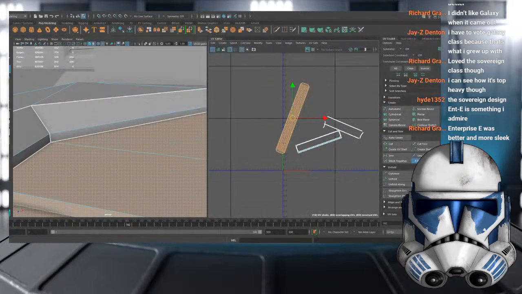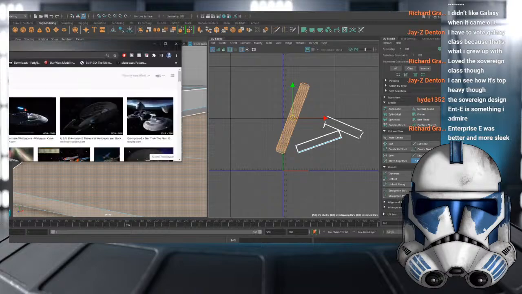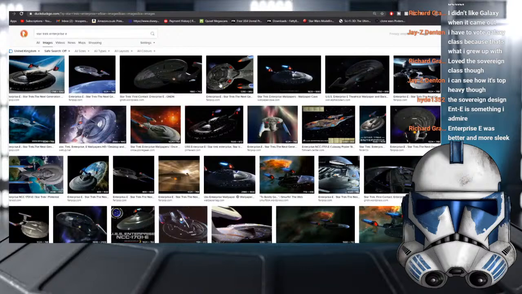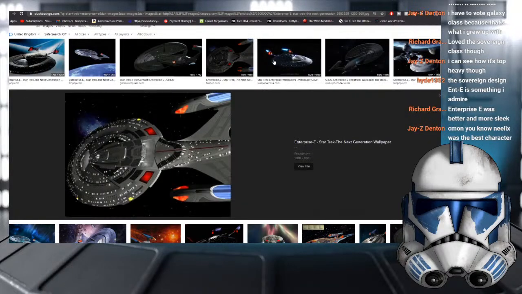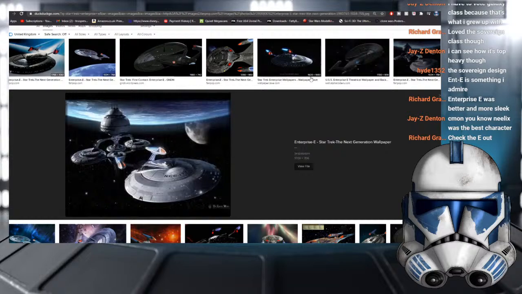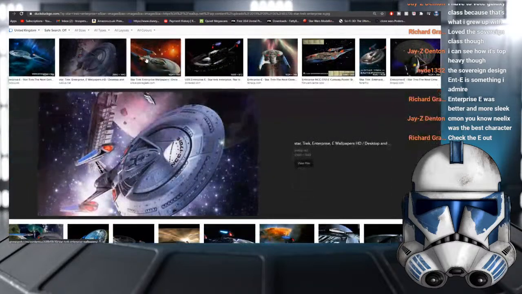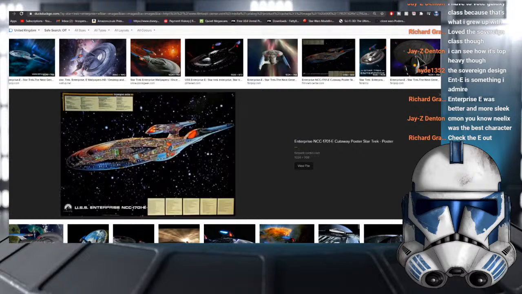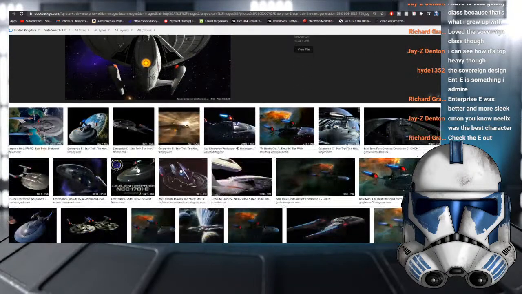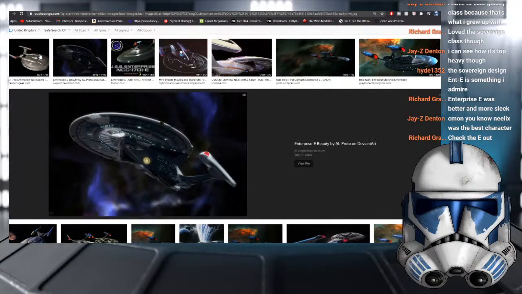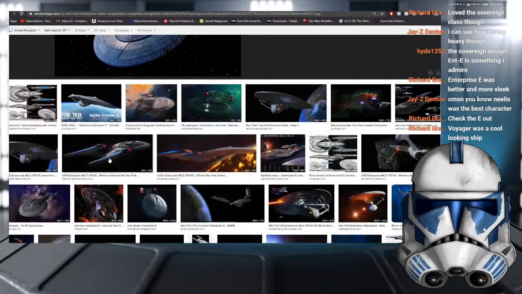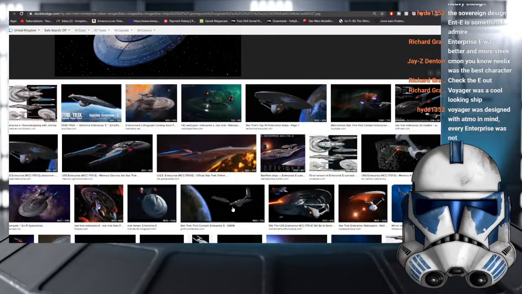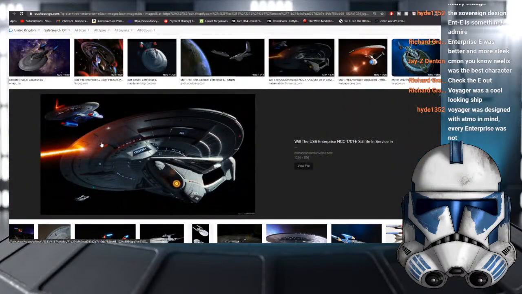Ooh, the Enterprise E. That's another one. Well, you were expecting me to talk about Star Wars, and now we're talking about Star Trek. Yeah, I have to agree, I think the Enterprise E is much better than the Galaxy class. It is a much more cinematic design. It's a shame that the movies it was in were kind of crap, because I think it had plenty of potential. I definitely prefer this to the Galaxy, but I still prefer Voyager to the Enterprise E. I just do.